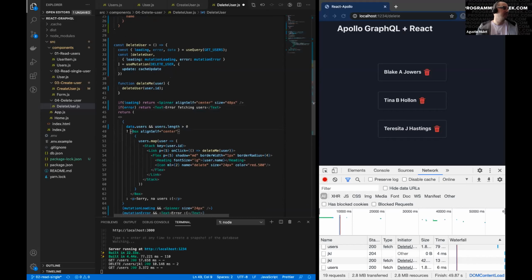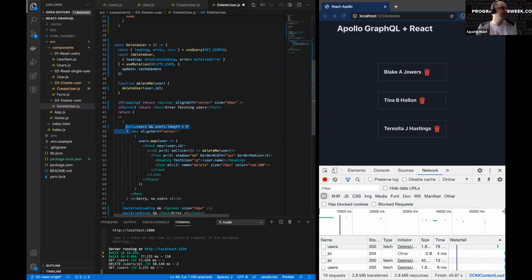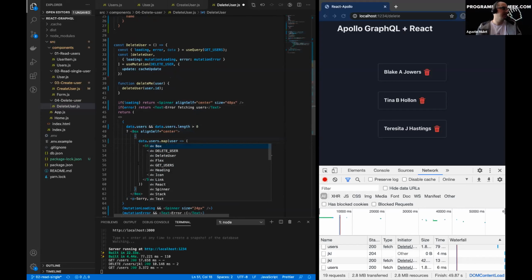We can just remove this check and this check. Oh, well, this can be for when we delete all the users. And we're going to just say data.user.